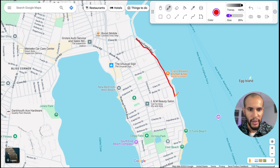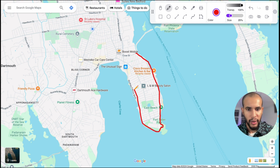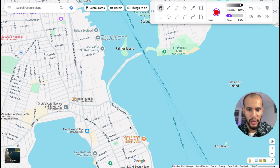What I love about this area right here is I get to ride my bike all the way around. Oh, oops, hold on. Let me redo this. So what I love about this area is you get to ride your bike. I get to ride my bike all the way over here, go all the way around. And there's also a nice walking trail right here. They built it a couple of years ago. Really nice. You can walk from here all the way here, then you can come back.